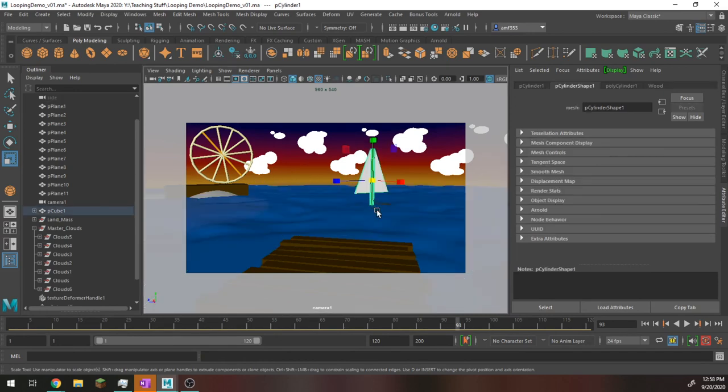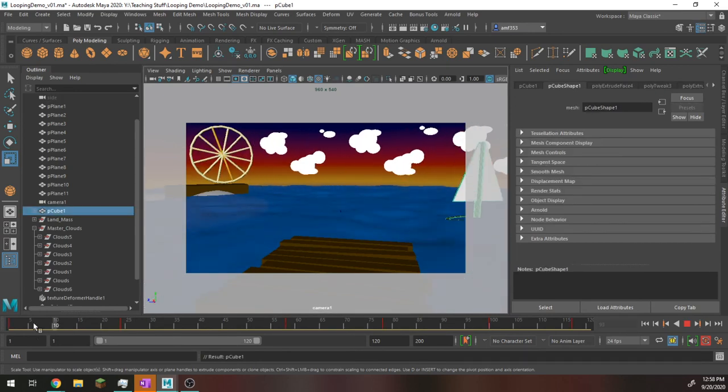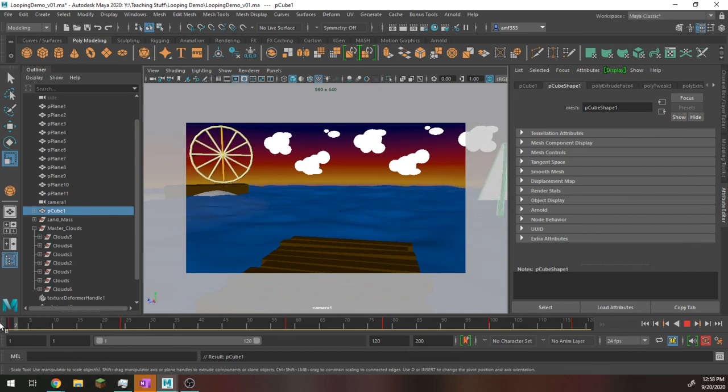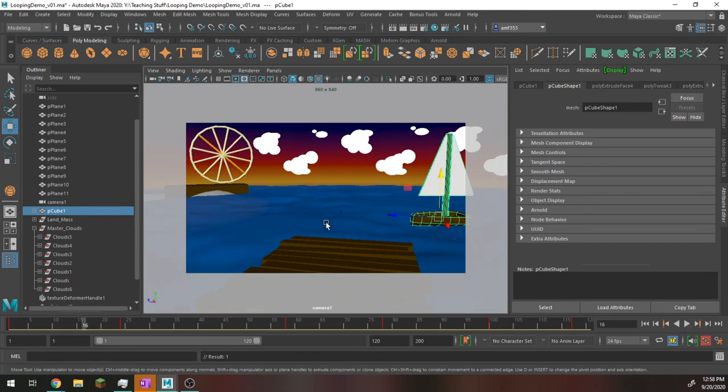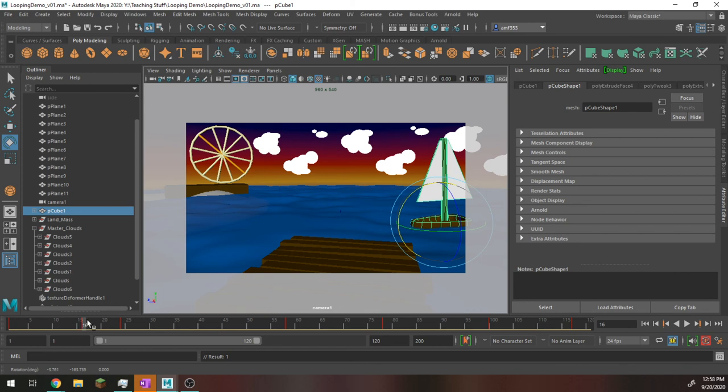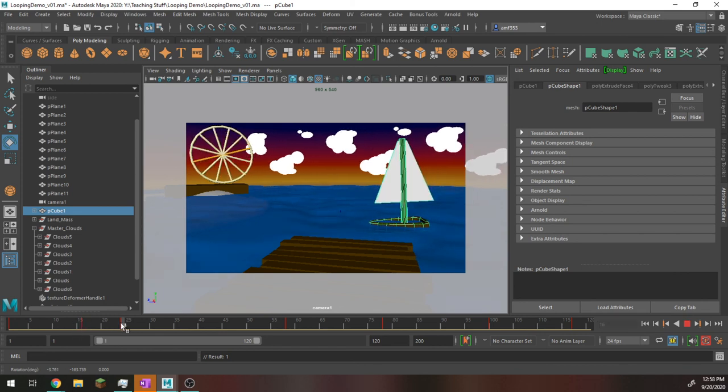I'm going to go ahead and just add a few keyframes to this so that the boat isn't perpetually sinking in the water. I'm also going to call it the water animation. Good. This is one of those things where I would maybe give a little rotation to this, based on whatever the water is doing.